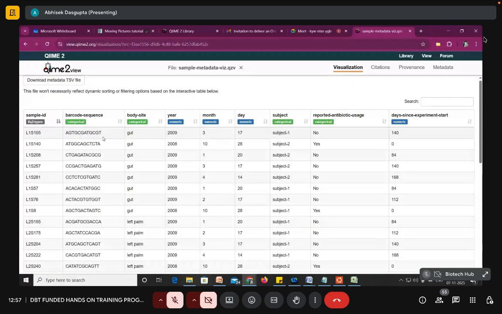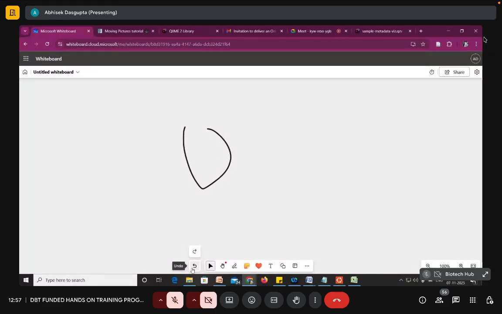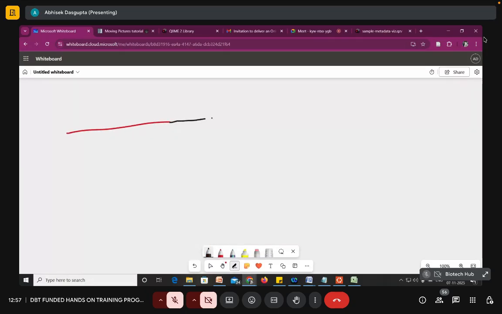These are instrument sequences, they just put the barcode there. Demultiplexing means that you have to cut the barcode sequence from your DNA sequence. Suppose this is the barcode sequence and this is the DNA sequence.